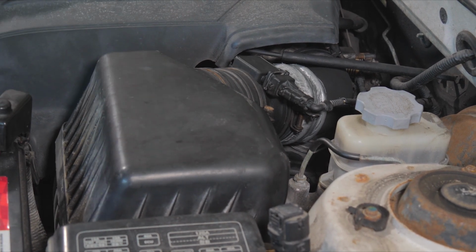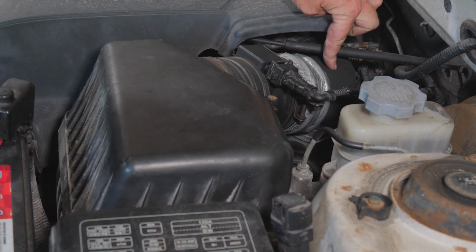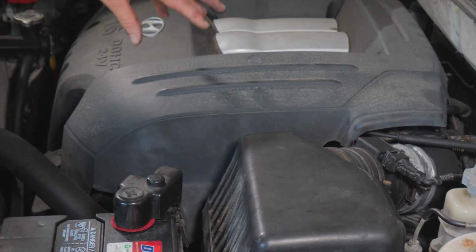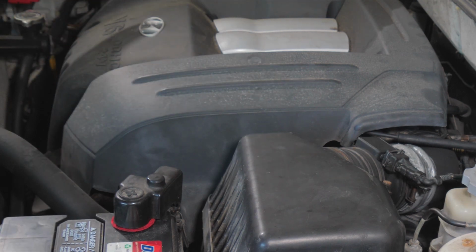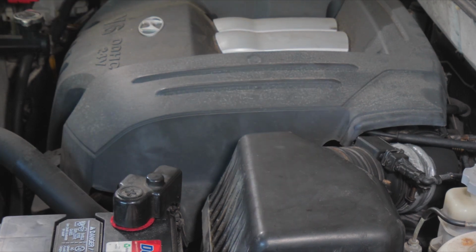get a little bit more room. Why are we going to peel this off? We really don't need to. We're going to get to this clamp back here. But we want to see what the EGR and the PCV system looks like, because if we have a hole in one of those hoses, that'd be like a big vacuum leak too. It would be unchecked air. So we need to inspect that.